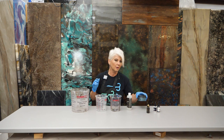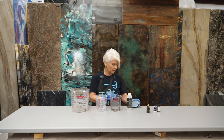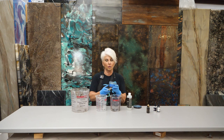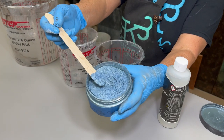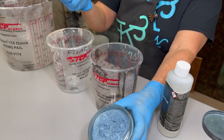Before we do that, anytime you mix a mica powder, this one's gonna be Blue Earth. This is absolutely gorgeous. And it is gonna add just enough shimmer to this piece. And so you can see this is a really pretty color. And all of these products are available on our website.